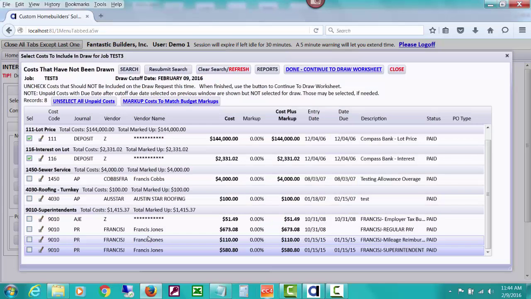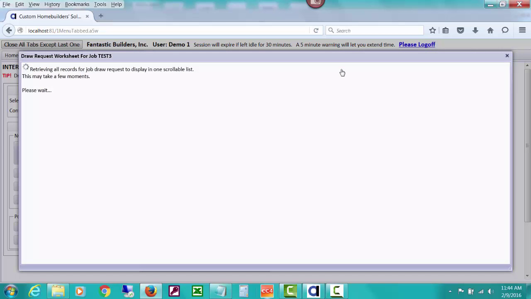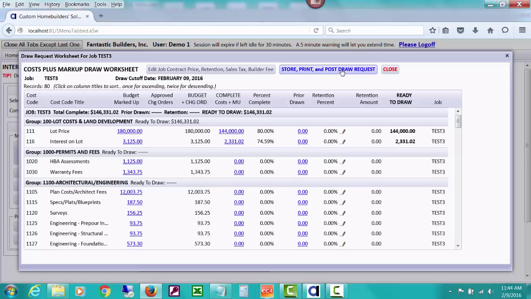And so that I only leave these two amounts to be included as my first draw request as costs. What it did was bring in all the costs we posted so far for that job that have not been included on a draw request yet. So right now we can see ready to draw 146,331.02, and that's how I handled it with a cost plus markup draw request.